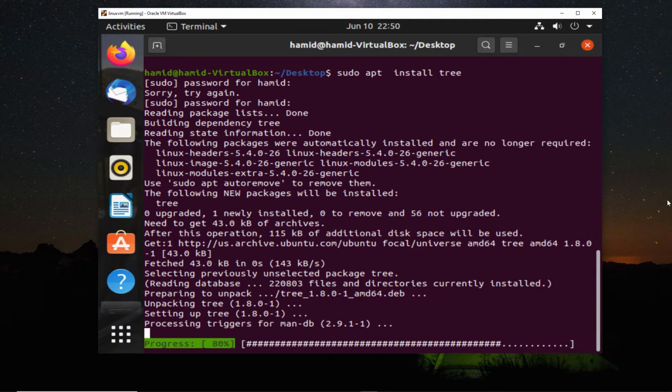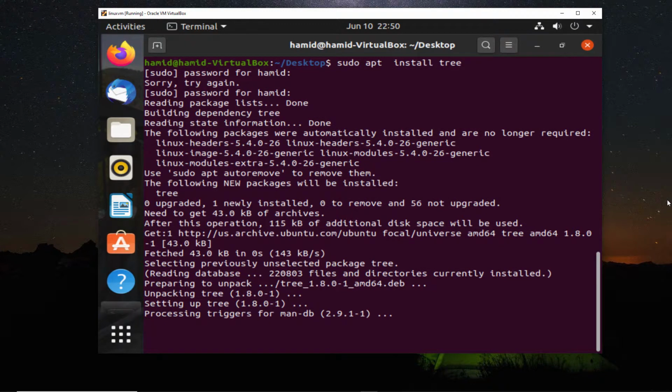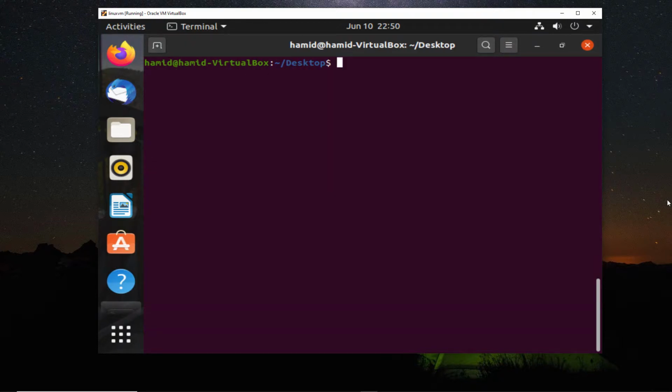All right, so now that command has been installed successfully. So now, again, I want to clear the screen, I will press Ctrl and L. All right, and now I can run ls to see. Okay, right now I can see my files.